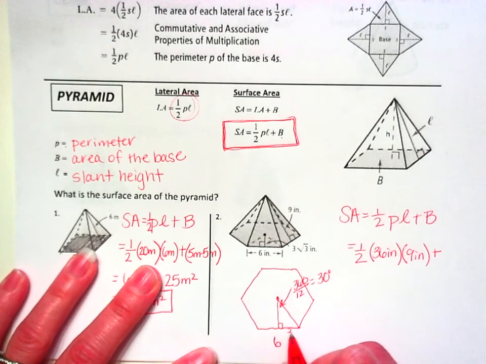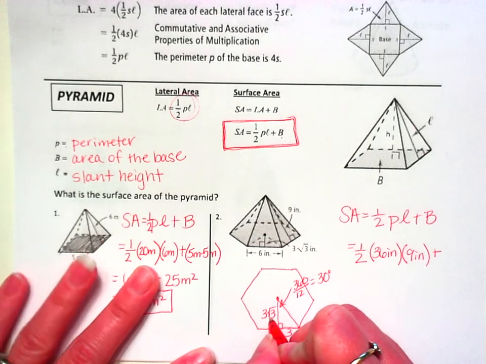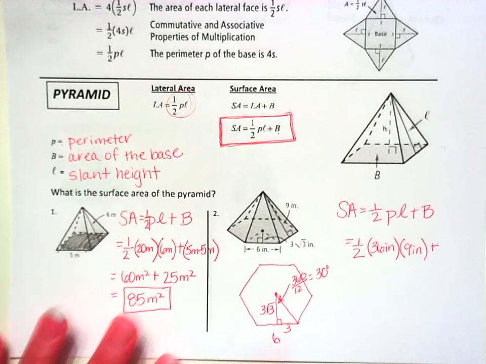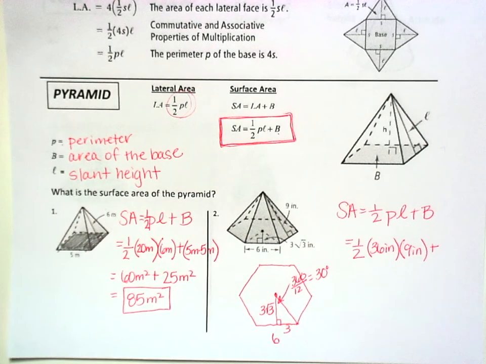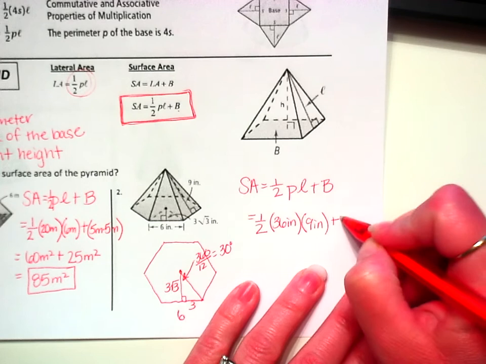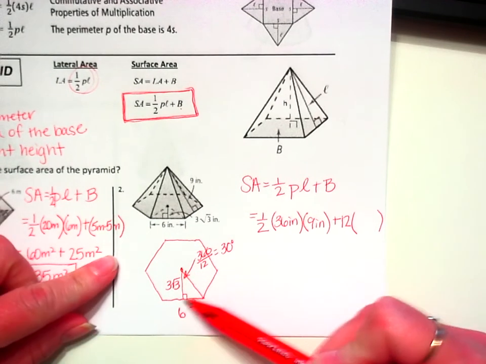That means this will be 3. And they actually already helped us out here. This is 3 square root 3. So they could have just given us this, and we could have figured this out because it's a 30, 60, 90 triangle. But they were nice, and they gave us both of them. So we don't really have to do any work here. We can just take 12 times the area of this triangle.